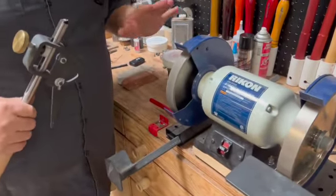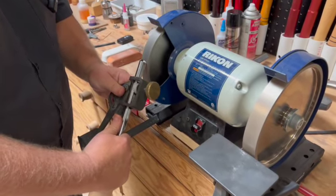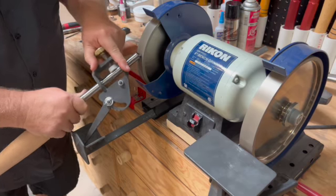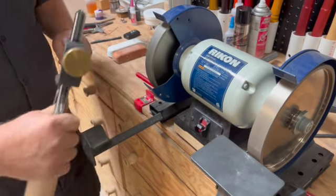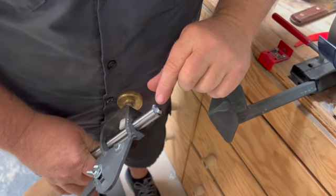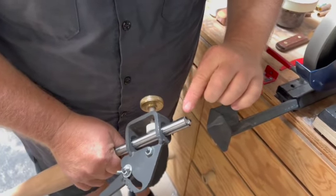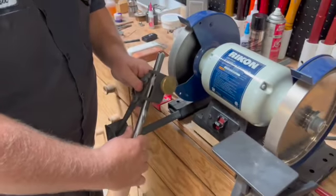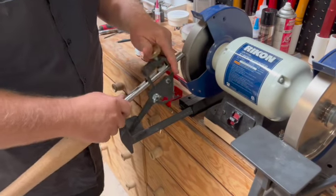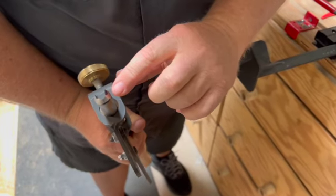So I use the jig system because it's consistent and I'm terrible at hand grinding, and here's how I do this. I start from one side, go to the middle, start from the other side, and go all the way across. Now, what you can see is that I have a little bit here of the black, a little bit on the bottom, and a little bit here. Because this was a 45 and I'm doing a 50, I took off a little bit. So I'm gonna make one more pass. And you can see it's a little less because I'm getting it from 45 to 50.